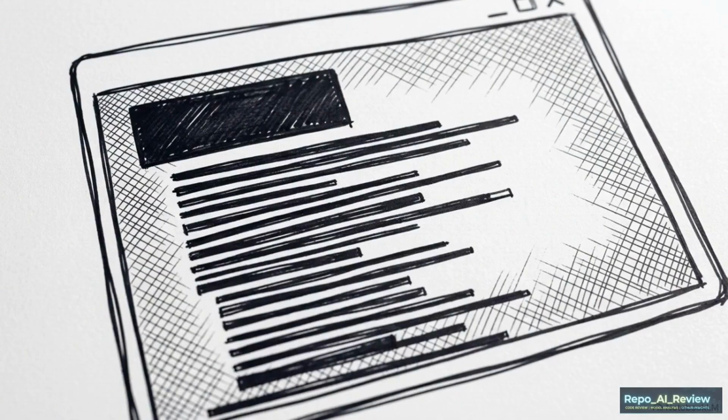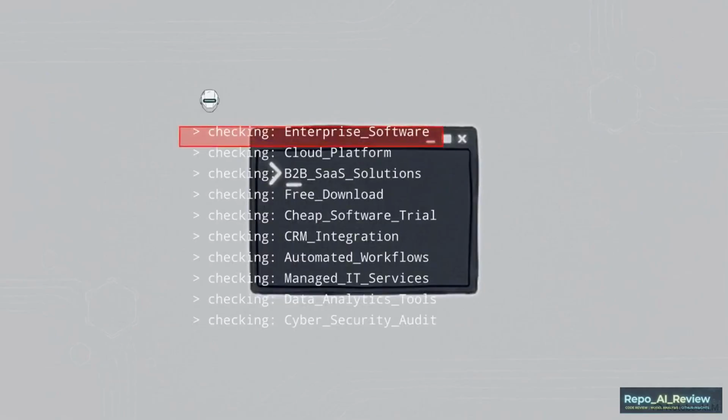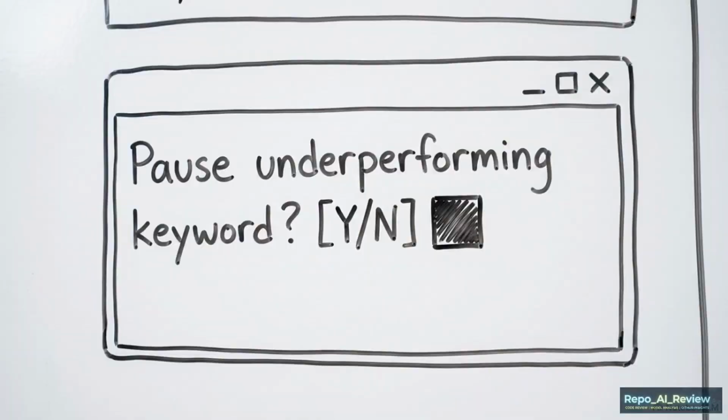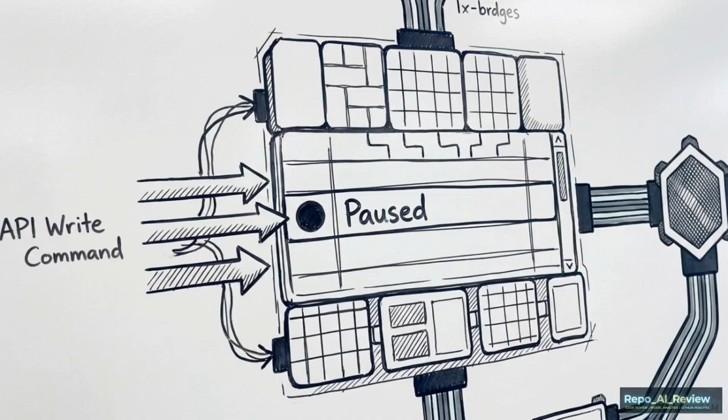Let's look at the practical application in a live terminal. You simply type /toprank:/ads-audit. Claude doesn't return a chart for you to interpret or a slide deck for a meeting. It functions as an autonomous media buyer, isolating the specific keywords that are burning your budget. It identifies the waste and immediately asks for your permission to pause those keywords. You press Y, and the change is written to the Google Ads API instantly. This effectively removes the operational gap between identifying a spend leak and deploying the fix.